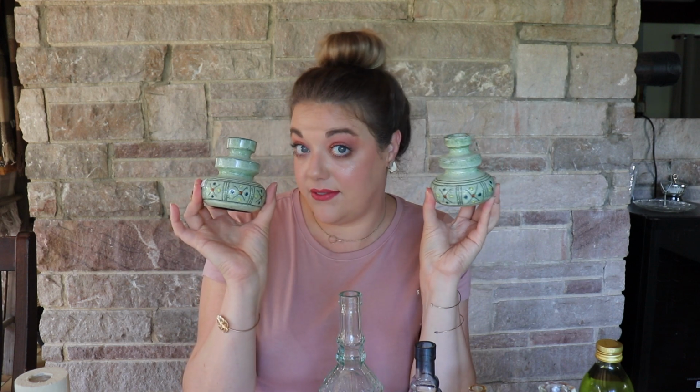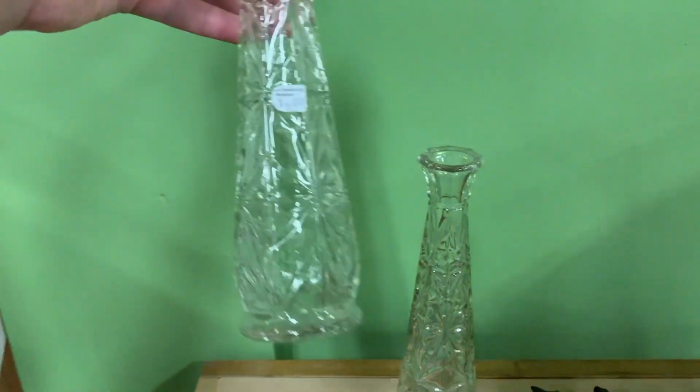I found this pair at the thrift store as well. I'm pretty sure these were $1 a piece, so something like this is going to be great, especially if you're going to be using them as diffusers. If you're looking for glassware for diffusers, look for something that has a smaller neck, like this. All of these pretty much have a smaller neck. It will help your mixture, if you're gonna use either a carrier oil or a vodka mixture, to not evaporate as quickly, and it will save you in the long run so you don't have to refill them constantly.